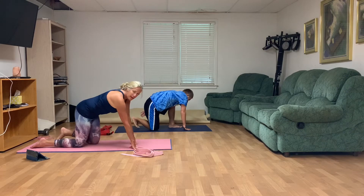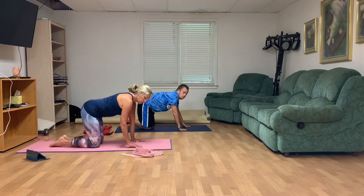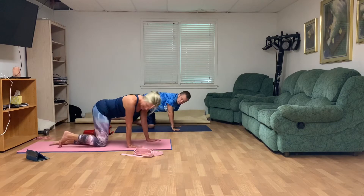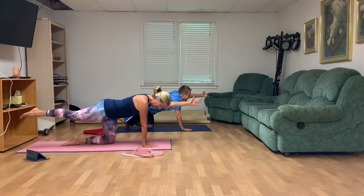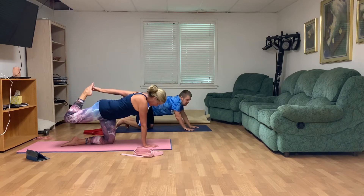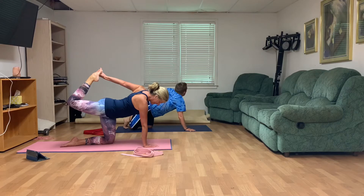Bring that right knee to the mat. Hands on your left thigh — sink that right hip flexor forward. Straighten your arms, chin in your chest, and think about pushing your shoulders down. Continue to sink forward onto your right hip flexor. On your exhale, bring the palms down, both knees to the mat. Do a nice cat stretch, glancing up. With your right wrist directly under the shoulder, extend that right leg behind you, reaching that left arm nice and long into your spinal balance.